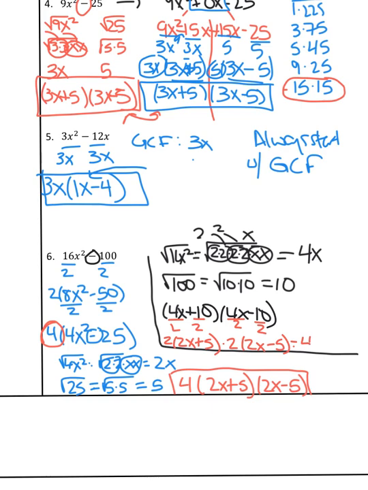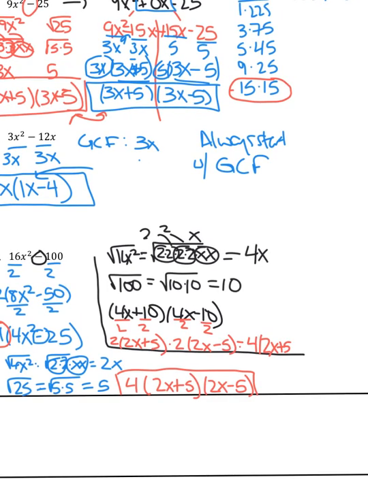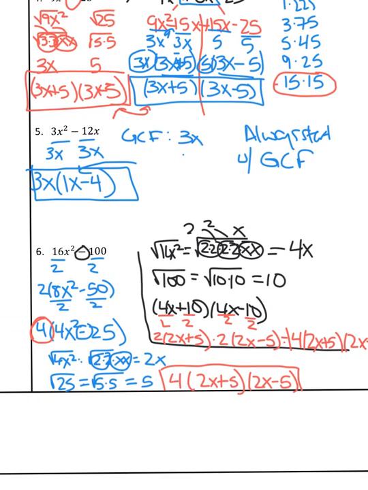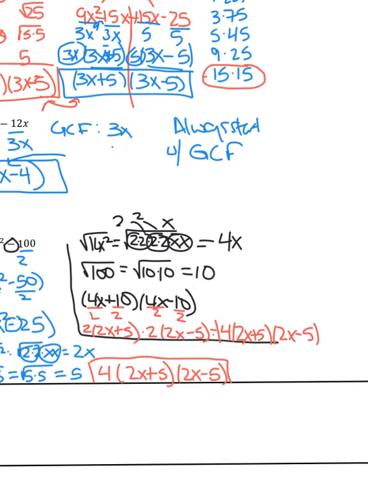You multiply those 2 times 2 together, and that gives you the 4. And then I have 2x plus 5. Let me see if I can move this over a little bit more space. Here we go. And then we have 2x minus 5, right? Why did it move that? Sometimes it just moves on its own. Don't know why. These guys are the same.